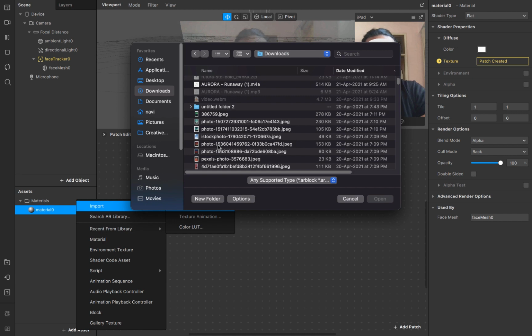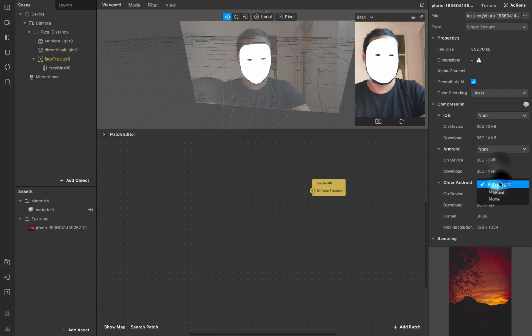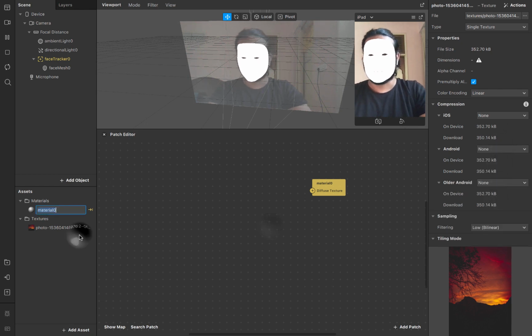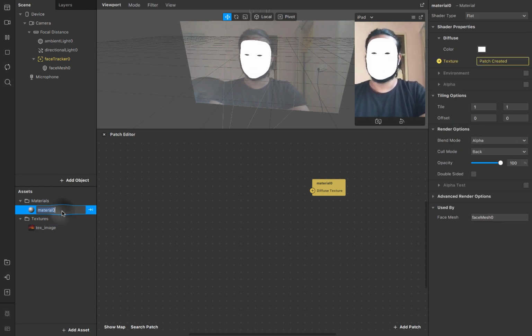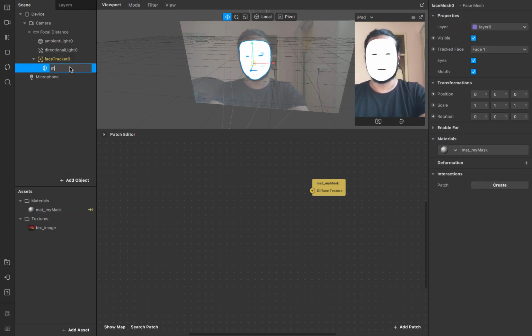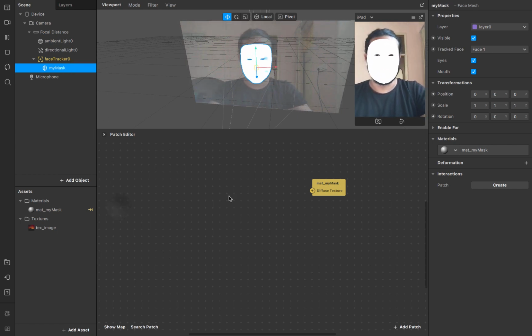Maybe I'm gonna go with this image, and as usual, put everything to none. Okay, name it texture image, to mat my mask, and this is also my mask. I like things organized, so that's why I renamed them quickly.